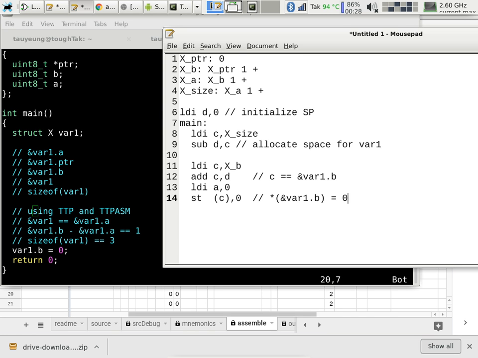And as you already know, the address of and the reference they cancel out. So we basically end up storing a 0 to member B of the structure var1. This is something that I could not get to because of the lack of custom label definition. And now we can do it. I'm excited.